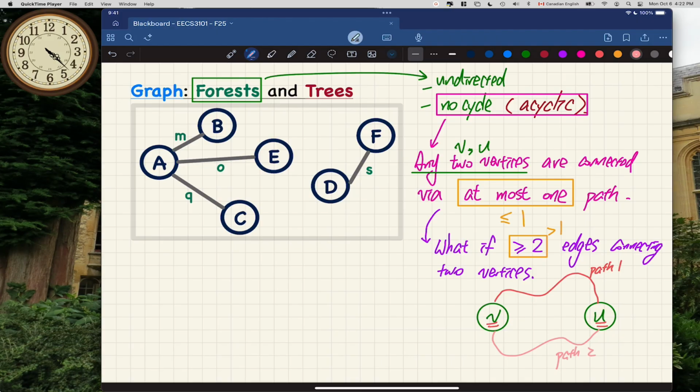If I have this, I do have a cycle. Agree? Right? Because visually, obviously, you can just go all the way from V to U and from U all the way back to V. So it's a cycle, obviously, right? Okay, so in this way, there's a cycle, for example, from V to V. Whether the cycle is simple or not simple, we don't know, because we don't know if there's any nested cycle, which we don't need to know in this case. All right, so when you see that at most 1 on the slide, that's actually how you understand it. All right, so that's about a forest.